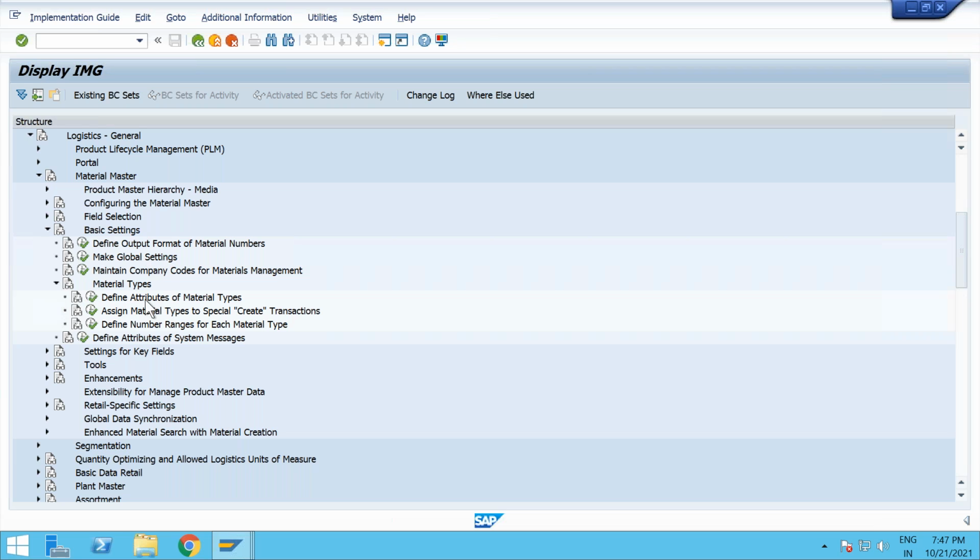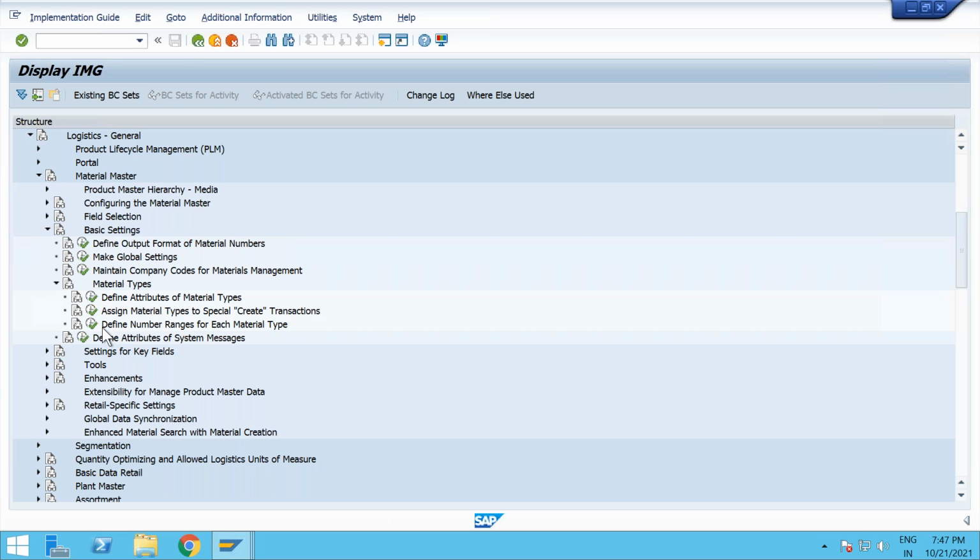Every material, when we say we have a finished good, a semi-finished good, a raw material, a pipeline material, how will the system understand what is finished, what is raw material, what is semi-finished? This has to be defined here by the team.